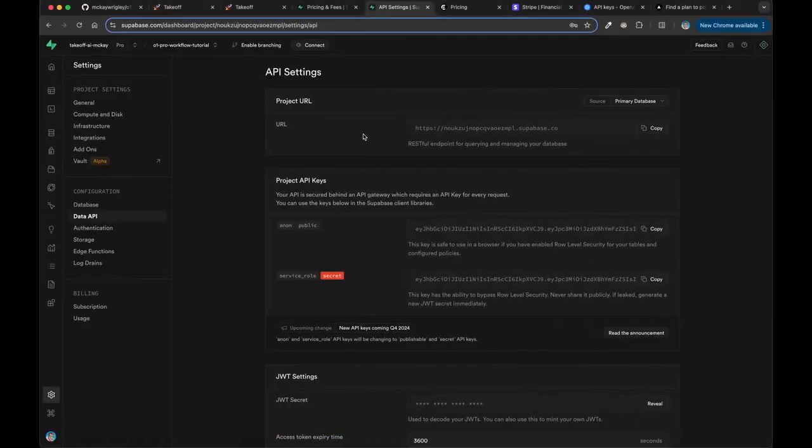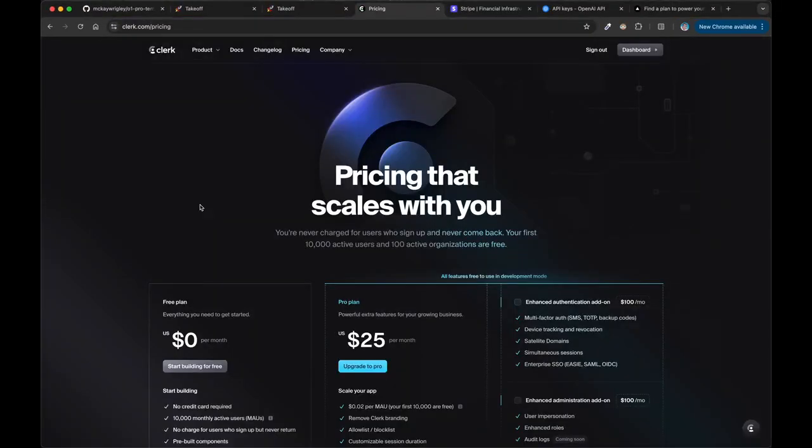So now let's go ahead and move on to Clerk for authentication. Up next, we're going to be using Clerk for authentication. So one of the questions I'm probably going to get a lot is why Clerk for auth and not Supabase. We already have a Supabase account. I think Clerk is a little bit more fully featured, right? Clerk is literally just an authentication product, while Supabase is a bunch of things in one.